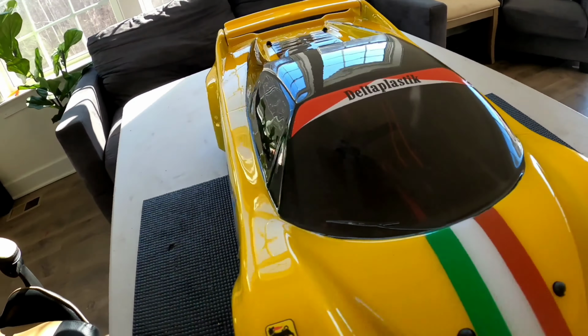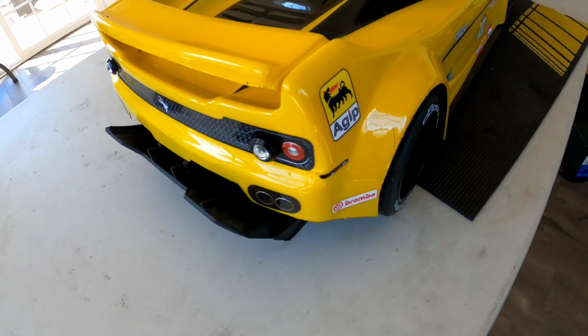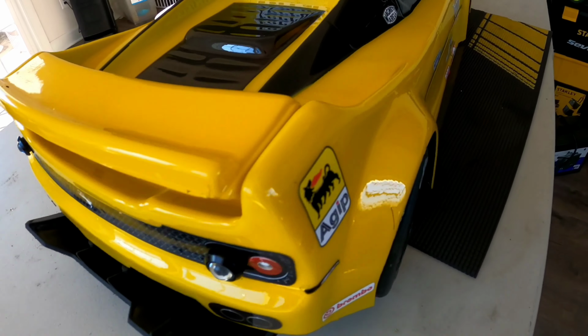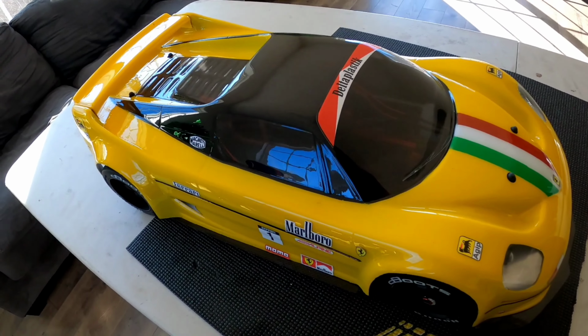I'm really glad they're coming out with some more bodies for the Arrma Felony. I really like the stock body, but it's good to have options. Nice to have options. So I just want to go ahead and do that quick little share.